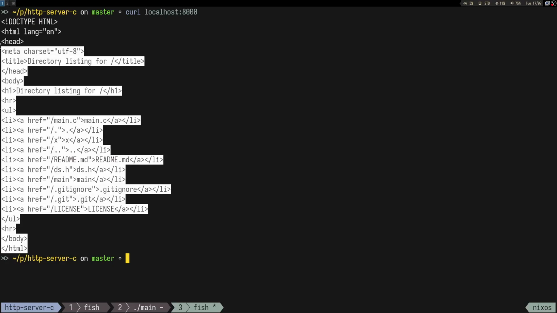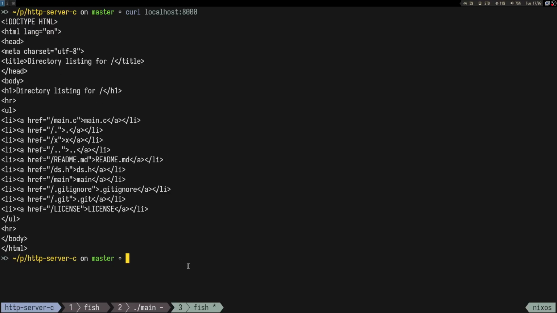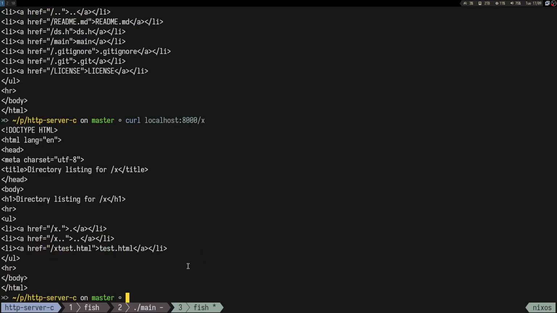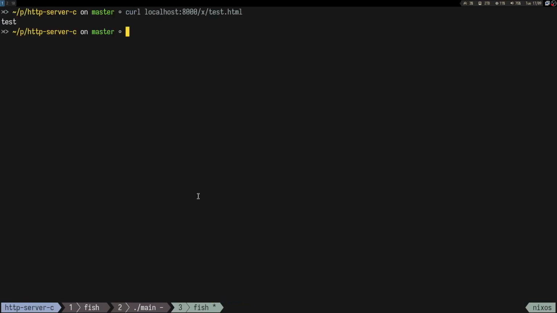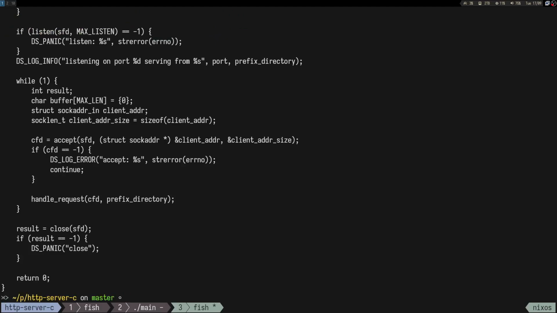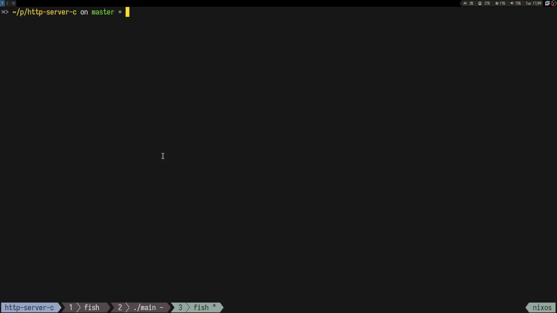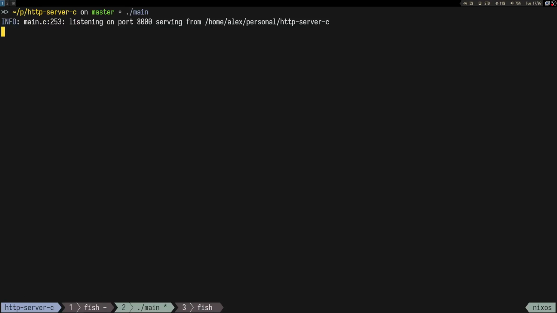So we can also try to do that, but for now it's showing the directory listing, and if you specify a file, it gives you back the text content from that file. So if I do main.c, we get just the text content, and I think that's pretty decent for now.